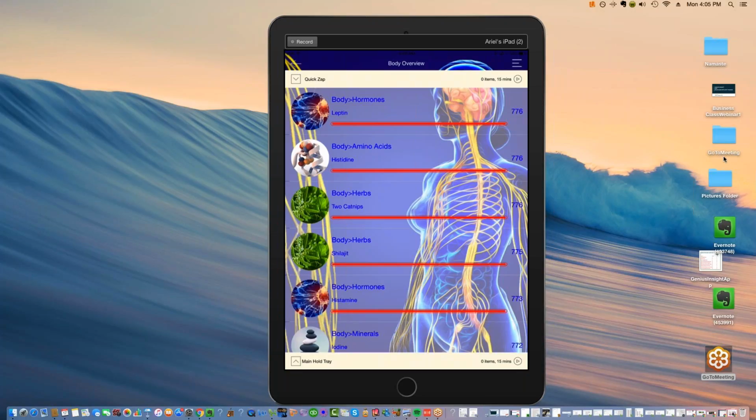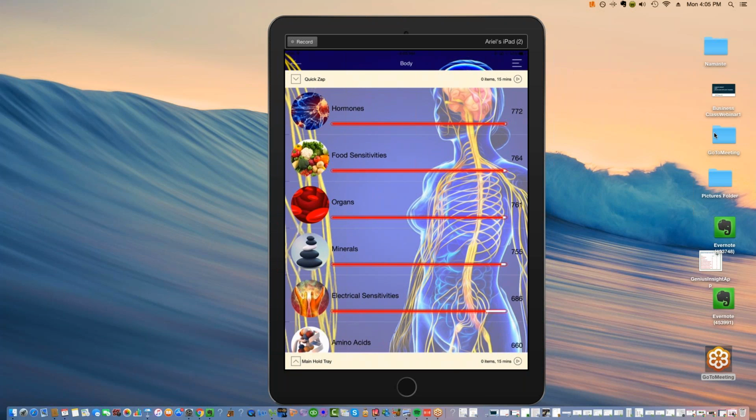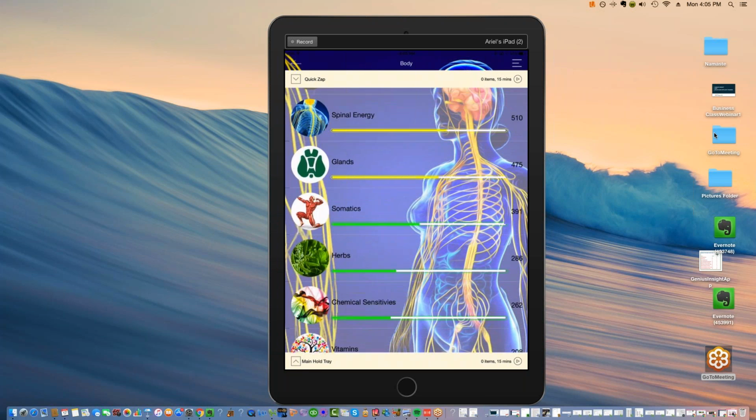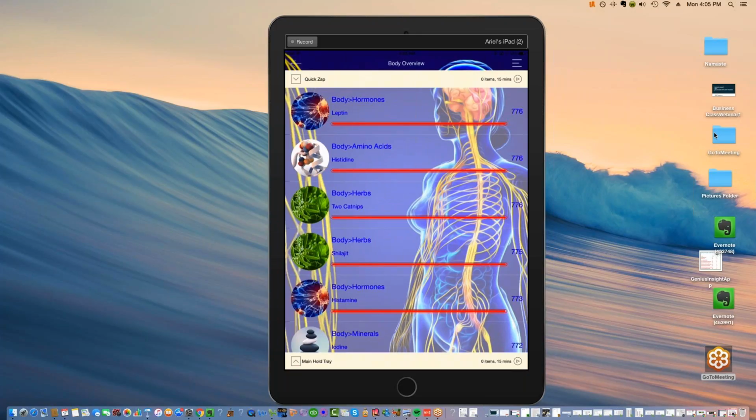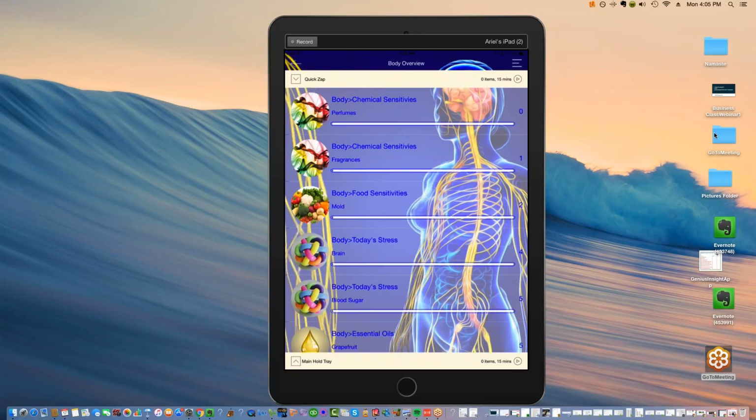In this body overview, it's going to test everything in the body categories. In other words, it's doing a full mini matrix scan of all of these, and then testing them here in the body overview. You can tap it a second time, and it's going to go down to the bottom.